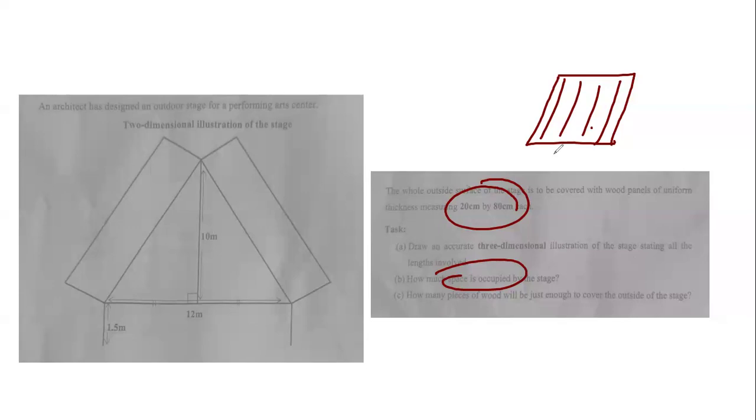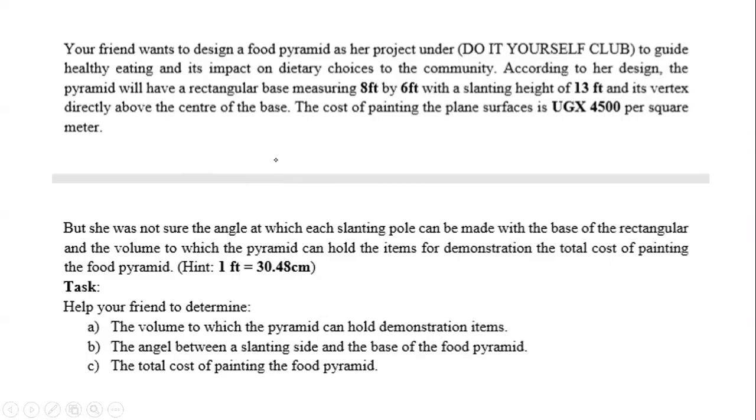Okay. So this was in Wumuta. Then another one that I wanted to bring to your attention, another scenario was about this. Now this was a pyramid. It was given as the project to the children. But what was important is you knowing how to calculate the volume. Then also they asked the angle between the slanting side and the base of the wood. Meaning that here, you need to remember your SOHCAHTOA.